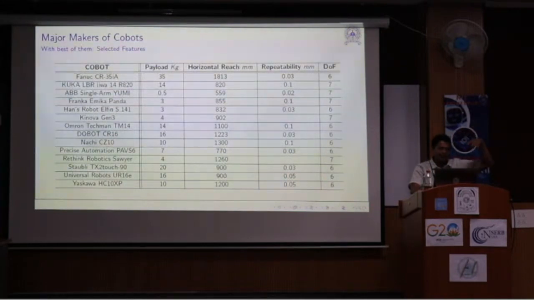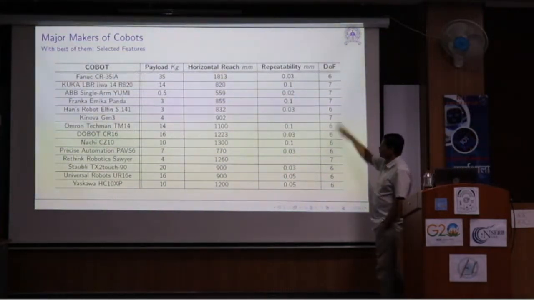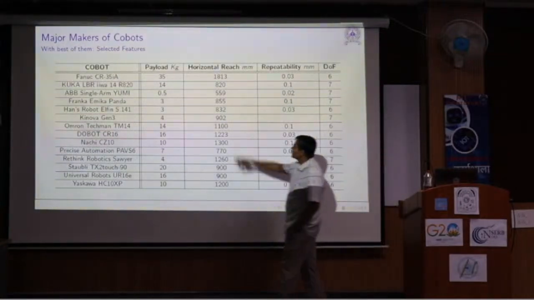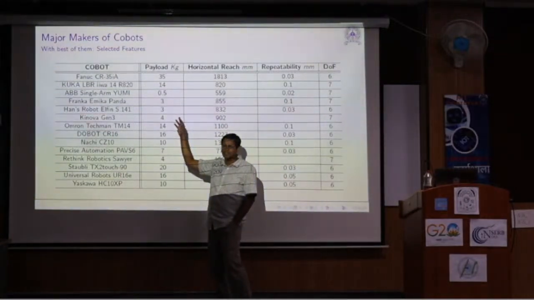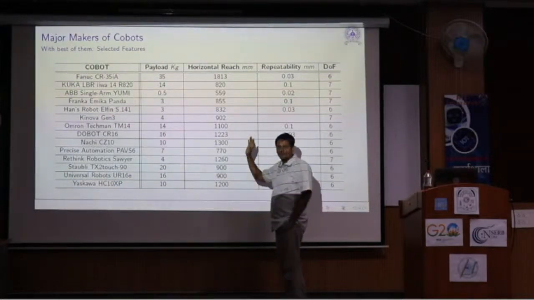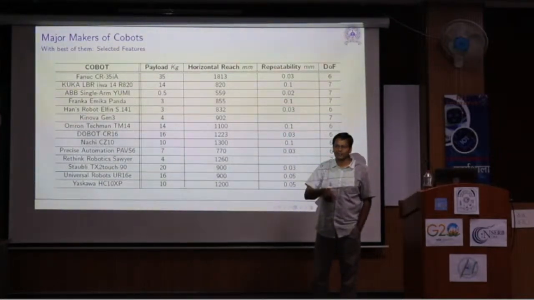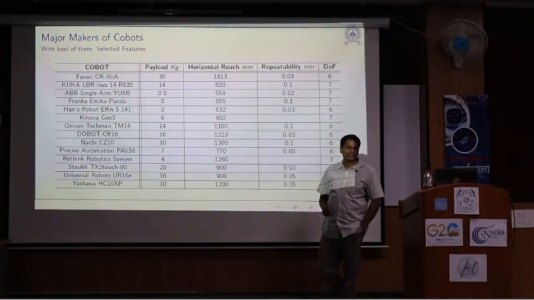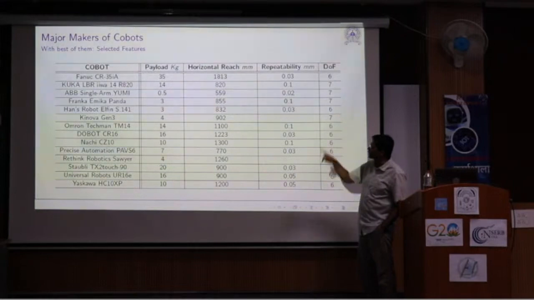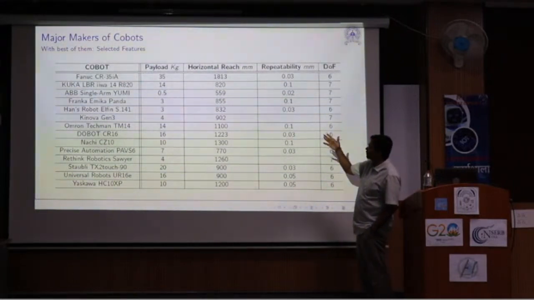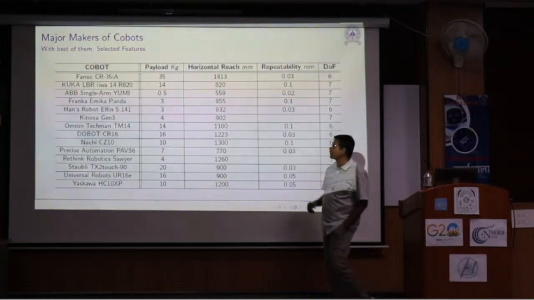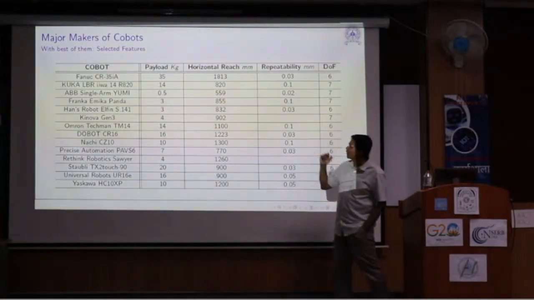This is a set of major makers who are making industrial cobots. So the first one has 35 kg payload capacity. I have never come across that. It is very difficult to make that. 35 kg and still compliant, still can feel the forces. This is very, very difficult. And Fanuc is a company making the highest payload capacity. Like the robot now, even Kuka LBR comes very close now. Earlier it was 5 kg, now it is 14 kg.